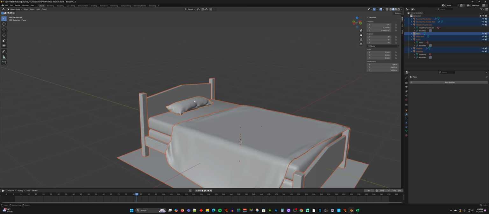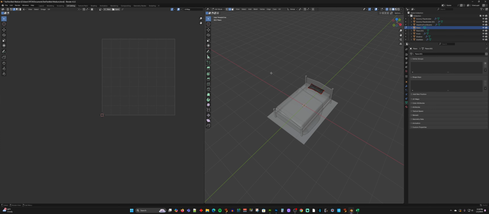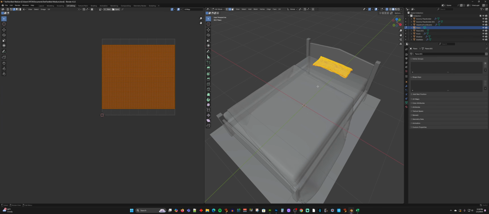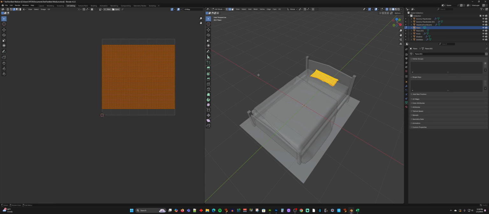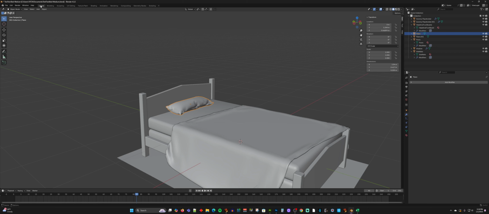Okay, let's check the UV maps on that pillow. Yep, see, it's still there. That's why I did the UV mapping earlier, because it still stays and it's still good. So that UV map on that pillow is going to work perfectly fine. And then let's see what I did here.